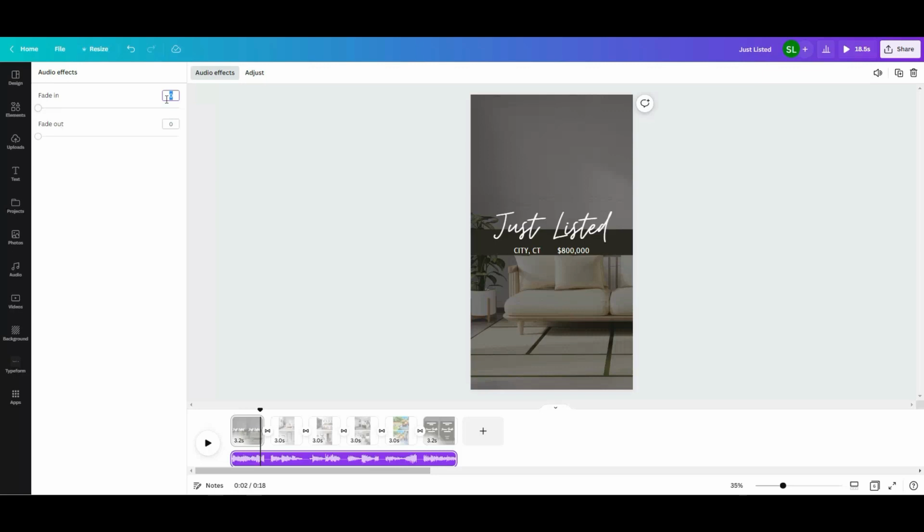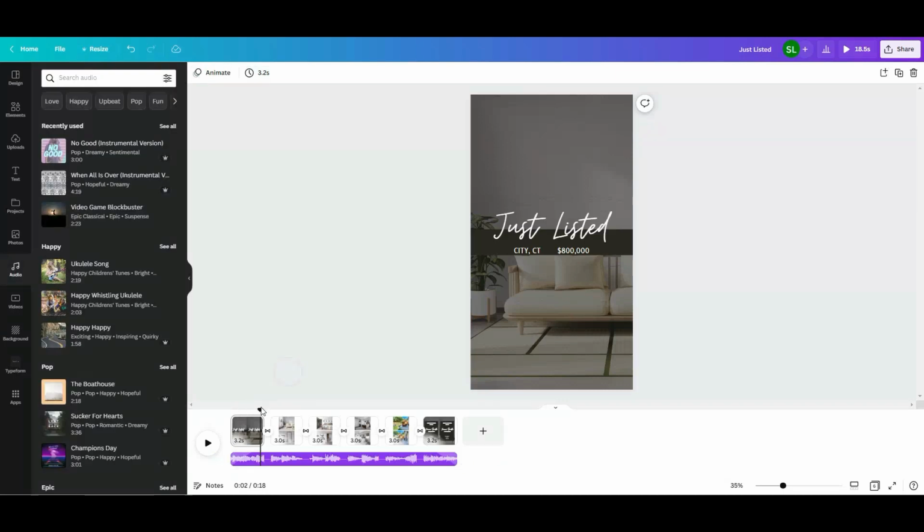You can fade in or fade out. I'm going to choose 2. Wonderful. Let's see the adjust. Adjust allows you to pick the part of the entire sound that you like the most, but I'm not interested in doing that right now, so let's see how it looks.